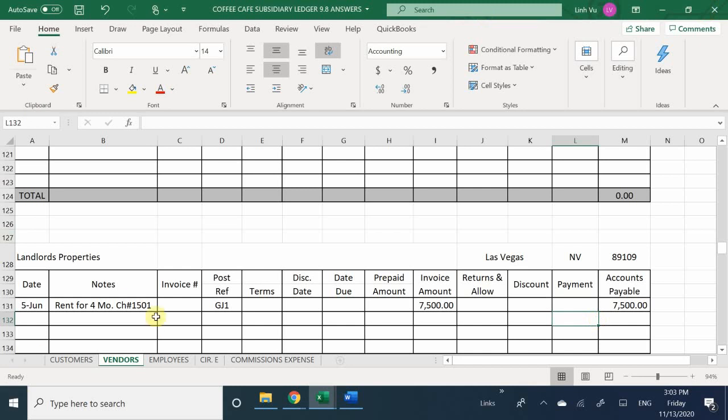But because I have a check number for 1501, and usually when you have rent, you pay on the spot, you never owe them. Okay, so here I'm going to place back my amount, and every time you place that amount in that specific line, it automatically grabs that part of the formula and calculates it in there, making it a 0 for accounts payable, meaning I owe landlord properties nothing. My bill has been paid off. Okay, and that's how you utilize the subsidiary ledger.